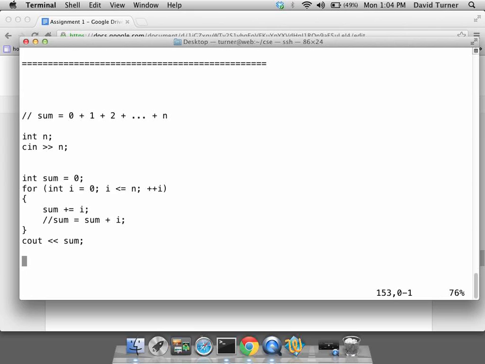Does anybody want to propose an alternative solution? Any math majors in here? Well, this is what I wanted you to do. The purpose of the exercise is to learn how to write loops, but there is an expression that calculates this number directly. Does anyone know what it is?